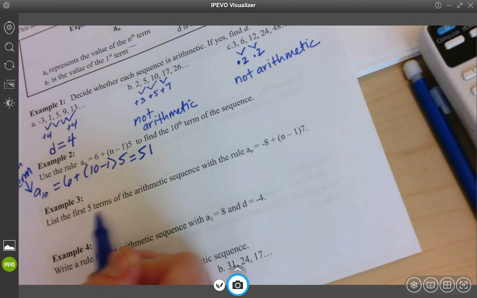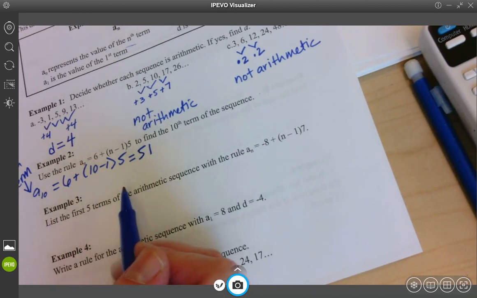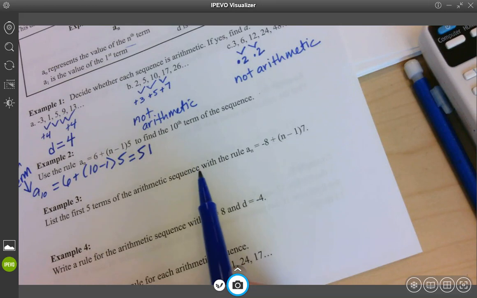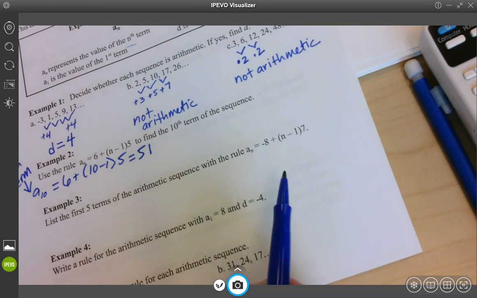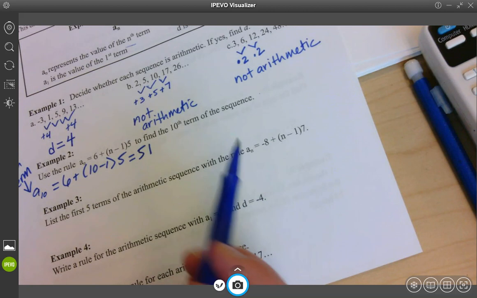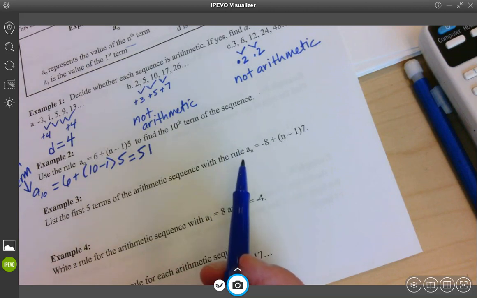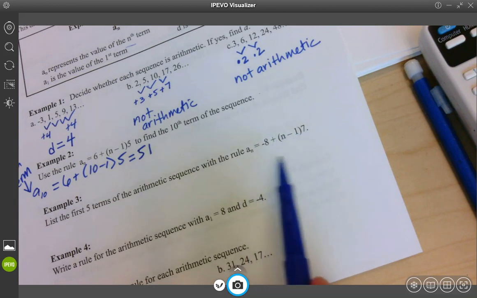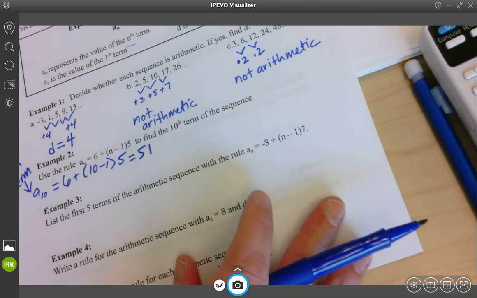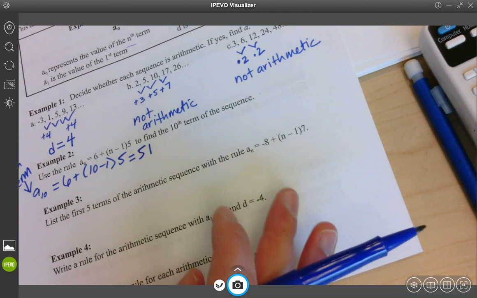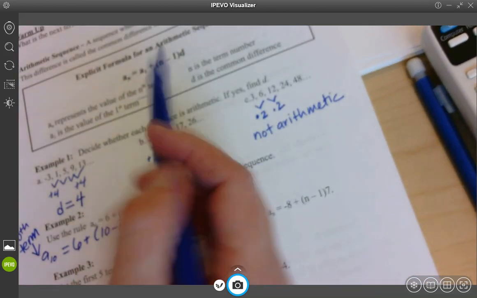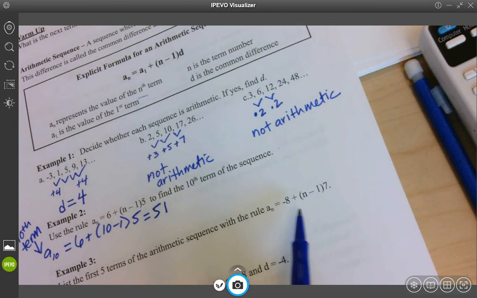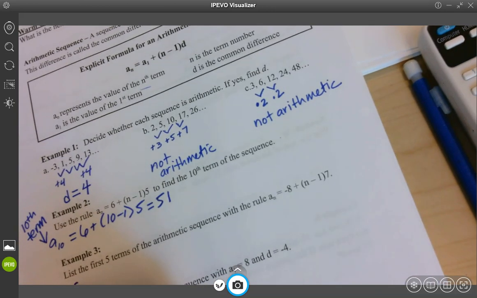All right, let's look at this one, number 3. Do I have to use the formula 5 times to find my answer? What's a shortcut for finding my first 5 terms? What's the first term? Just looking at the formula, do I know what the first term is? Yes. What is it? Say it again. Look, in the formula, it says that this number is your first term. So my first term is -8.